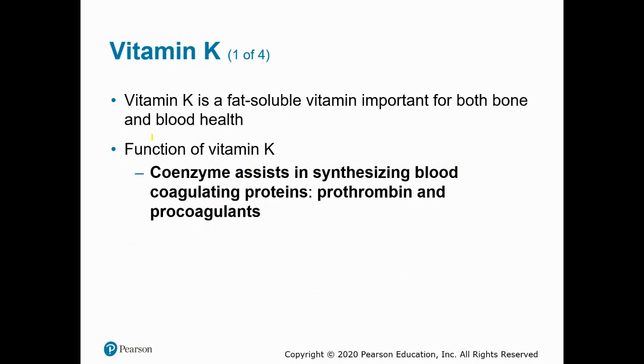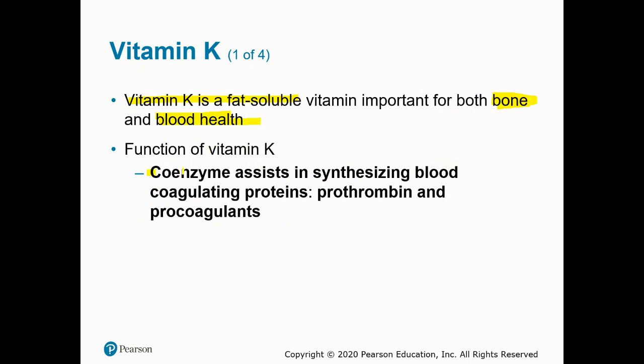Alrighty, and then we'll start talking about the vitamins that are involved in blood health and blood synthesis. These are all review vitamins, actually. We talked about these vitamins in other functions of the body. So vitamin K, remember, is one of our 4 fat-soluble vitamins. We talked about it already with regard to bone health, and now we'll talk about it here for blood health, pretty briefly though.